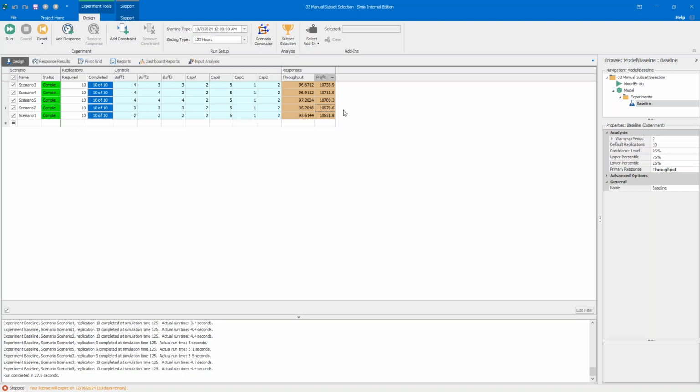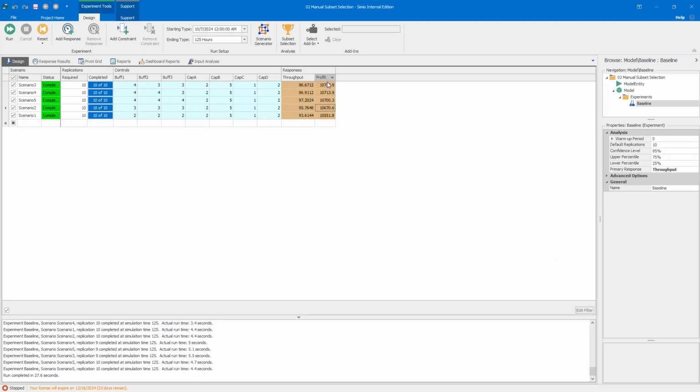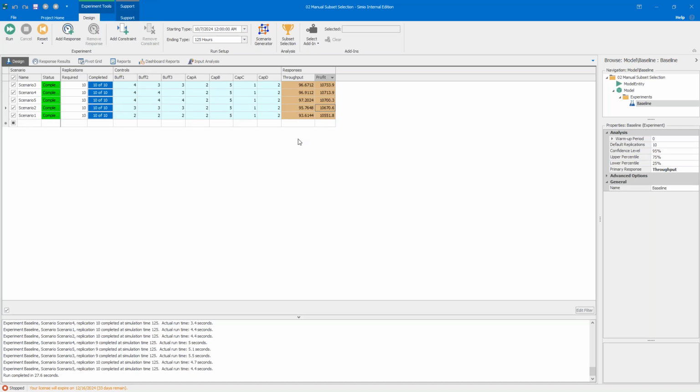However, as I mentioned, because we're estimating values based on a sample, we also know if we look at the response values, where the little yellow dots here give me that expected value, and the beige bar here gives me the confidence interval around that expected value. So the critical point here is that when I look at my values in the profit and throughput column, these are point estimates. Whereas when I look at my confidence interval, these are interval estimates. So they provide me more information about statistical difference.